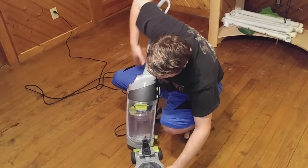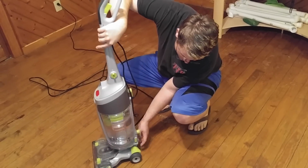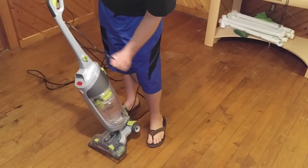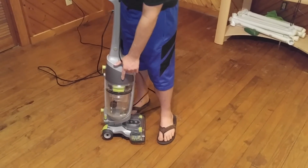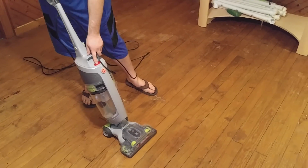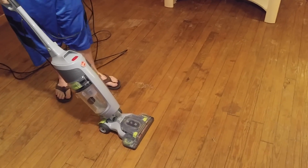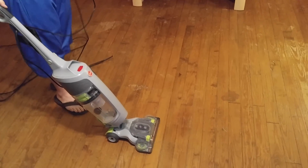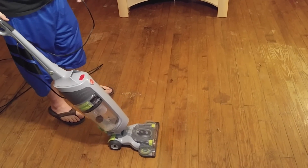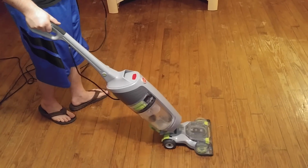So we're going to see how well this works. Just snap it back on like this. And now it's ready to go. And I have put the solution in, and it's a clean tank. You can see the on buttons right here. See those brushes start spinning. You pull the trigger right here and push forward to release the water. Put down a good amount of water.